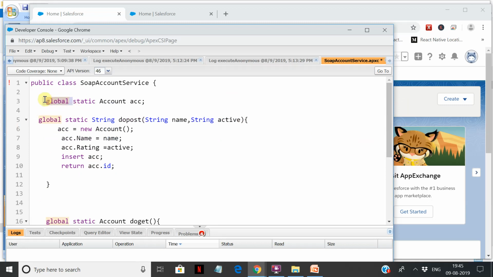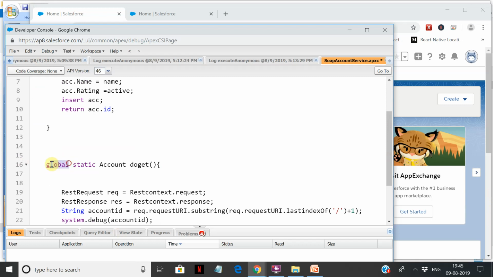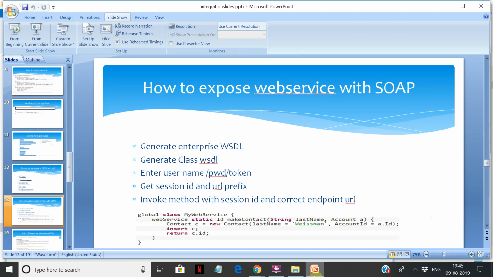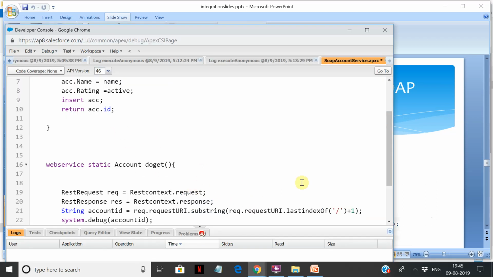First of all, we don't need this part here. We don't need the HTTP post. We don't need the HTTP GET. And now what we need to do here is make all of this into webservice. Any variables that we have, any method that we have, should be a webservice.